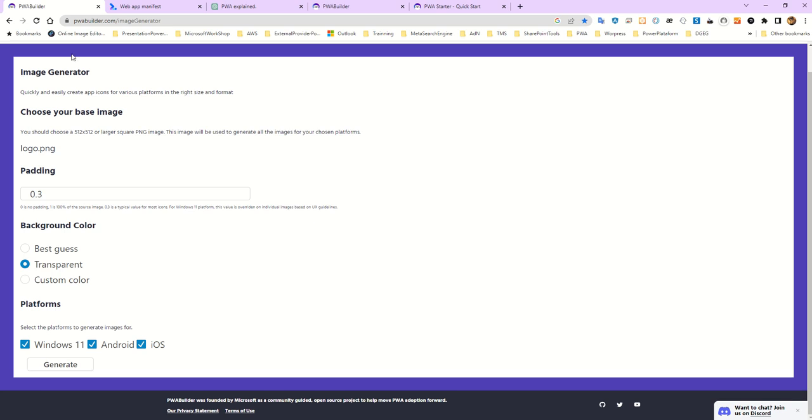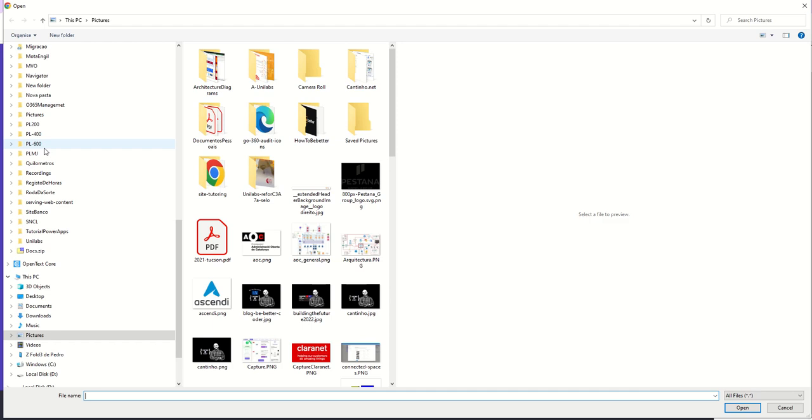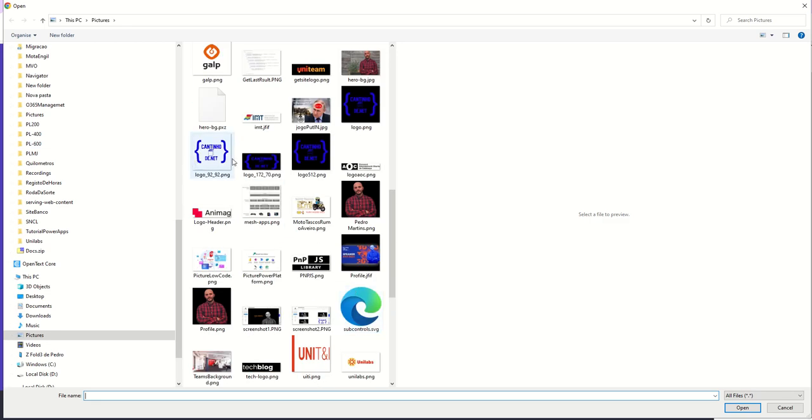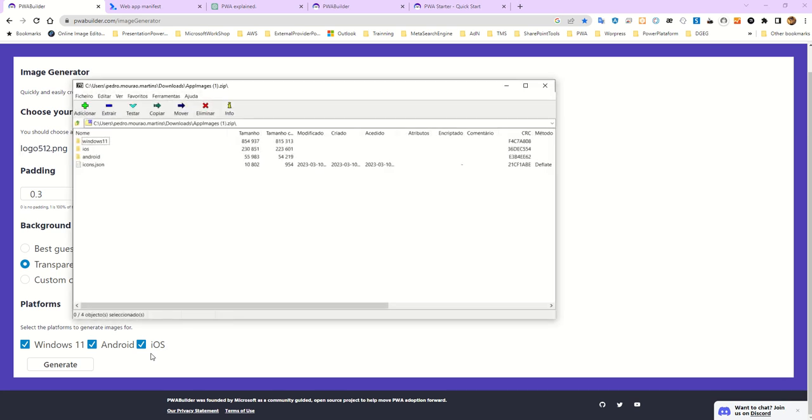You can use the PWA Builder image generator. After that, you can put your icon, your logo image here. I will show you, and you can generate all the icons you need for the Windows 11 Store or Windows Store, Android or iOS, right?